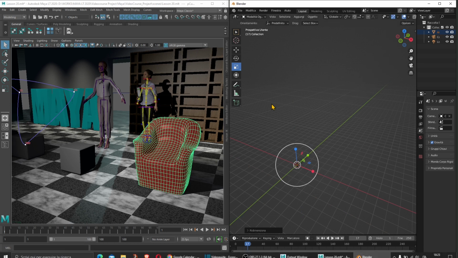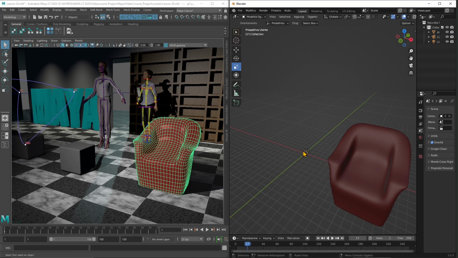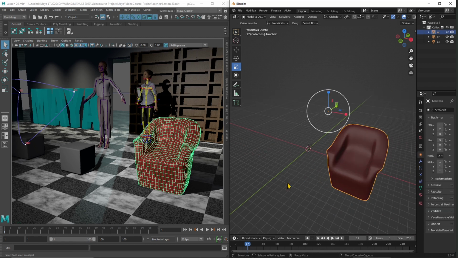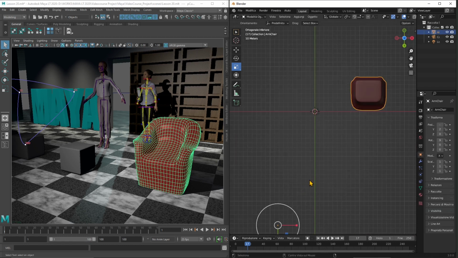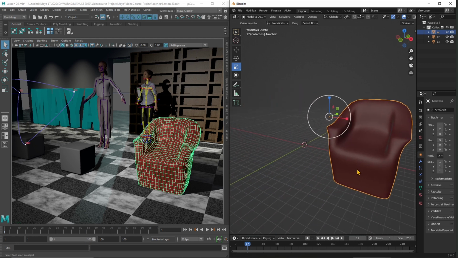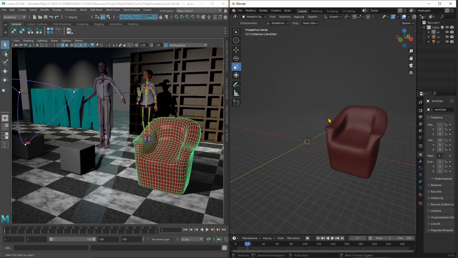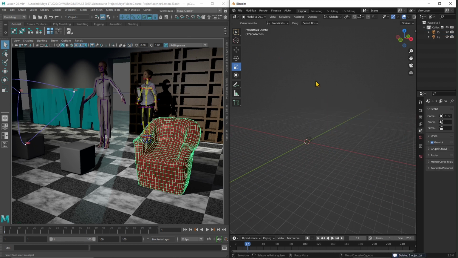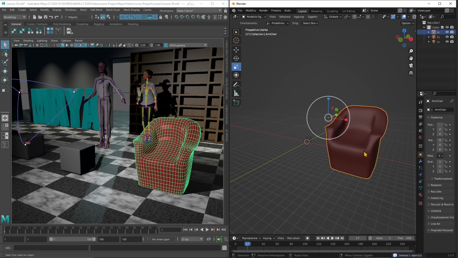Or, well, actually it could be the other way. There you go. Yeah, sometimes it's so big that you cannot frame it into your viewport, so you just need to go around a little bit, then you will find it. And sometimes it's just too small, so you need to scale it. Now this is going to be the OBJ version.